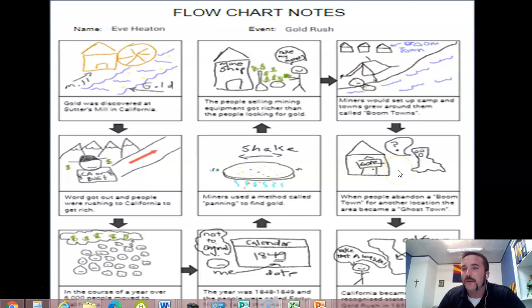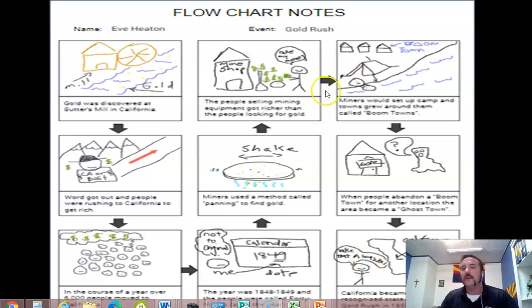there's no more gold here. So when you had thousands of people move in, all of a sudden all those thousand people are moving out, and that town is literally just abandoned. That's why they call it a ghost town. But so many people moved in to California, and one of America's rules is that a state, in order to become a state, needs to have so many people. So many people moved into California that it's actually able to become a state.